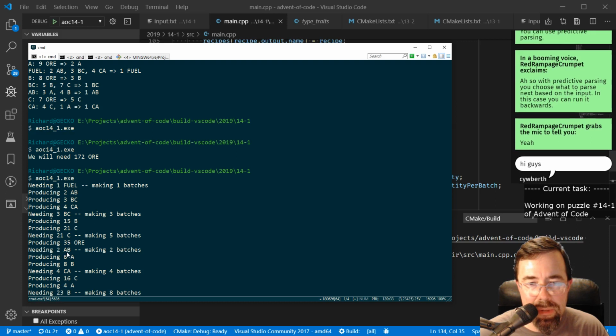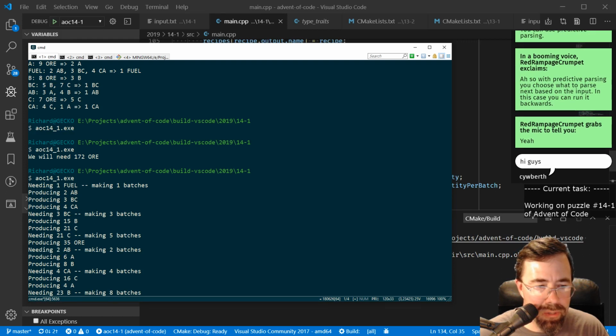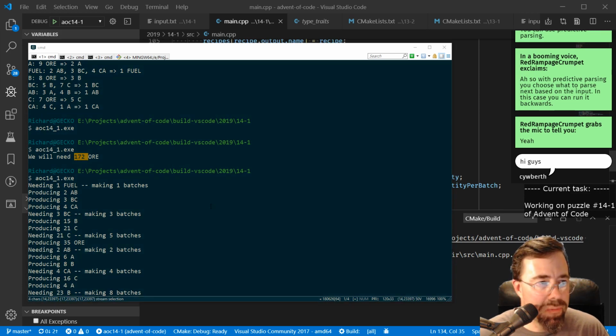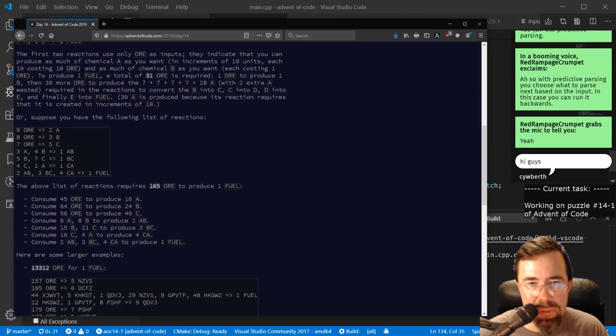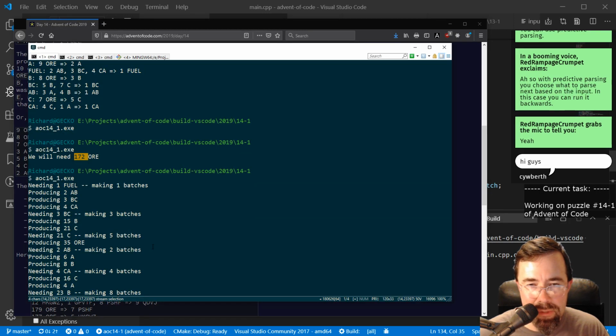And then 2 ABs. Hey there, Berth, how are you doing? Trying to figure out my mistake in making this, because I got an answer of 172. We're doing Invalid code, I'm on day 14. I'm just seeing if the examples work before I try my answer to the real problem. This is the example. It says we should get 165. I got 172, and I'm trying to figure out where the math mistake is.